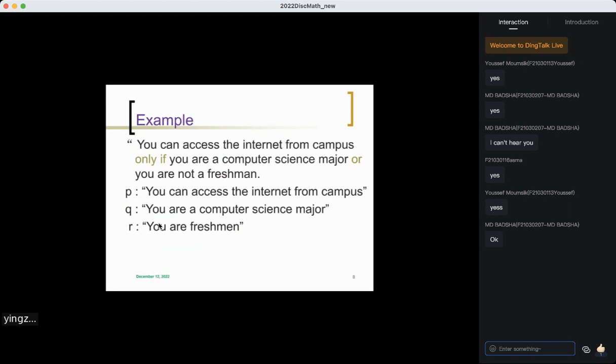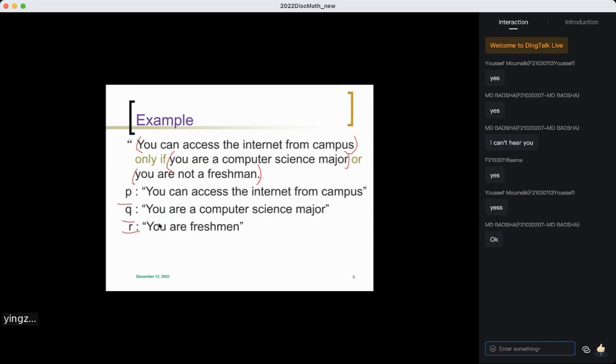So first we divide our compound sentence into simple sentences. Here is a simple sentence, and here is also a simple sentence. Okay, so we have three simple sentences. For each simple sentence, we give them a proposition or call it a logical variable, and then select out the connect words.